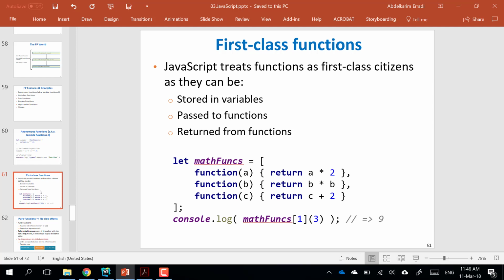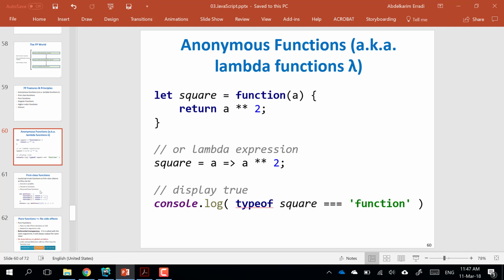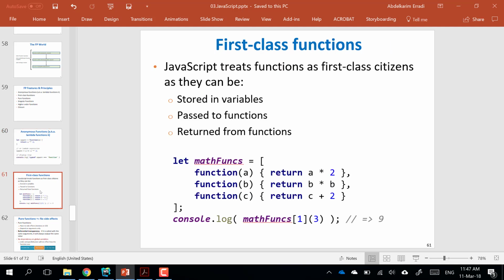So the second feature in JavaScript takes a bit of time for you to get convinced and to really embrace this new concept. We call this, in JavaScript, functions are first-class citizens, or first-class concepts. What can we do with functions? We can store them in variables. I just showed you: I created a function and assigned it to a variable. This is a bit strange because you have not seen this before in Java or in C++. In JavaScript, this is a fundamental concept. I can take a function and assign it to a variable.